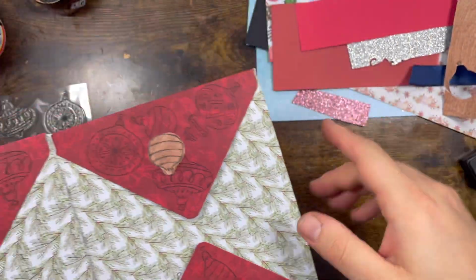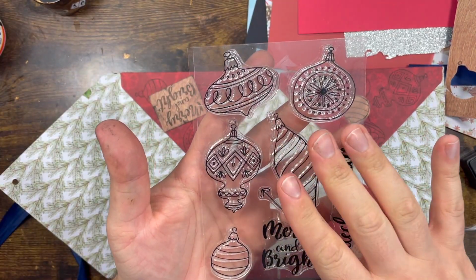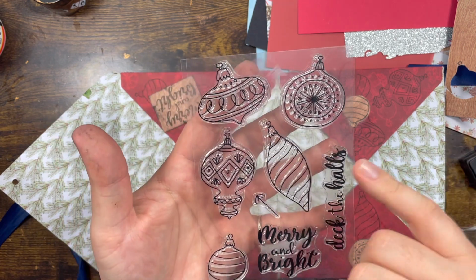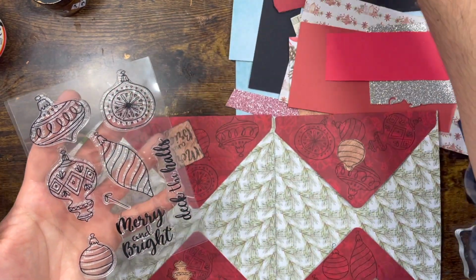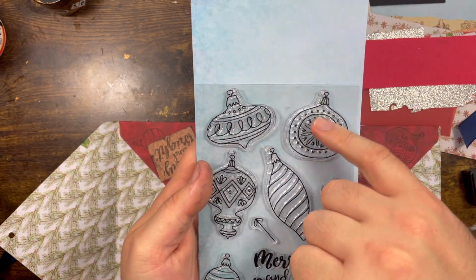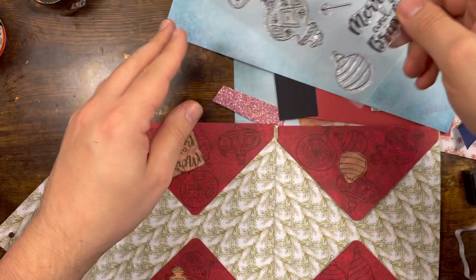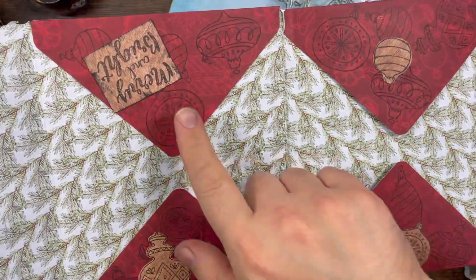In fact, I might use this again because I told you in several videos that I am a very traditional Christmas colour scheme person. So I like red, gold, green, glitter, stuff like that. But this will look nice with a pink or blue paper. If you do a bright Christmas, I think it will look quite nice on a blue background or on a pink background. So I might experiment and do something out of my comfort zone in terms of colour scheme. We shall see. But for now, that's what it looks like inside.